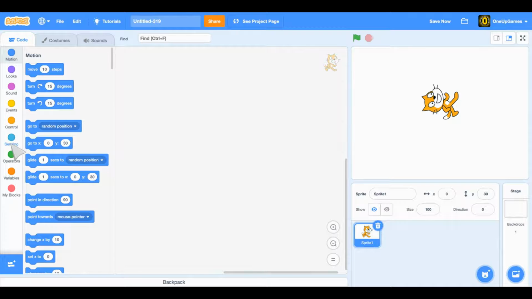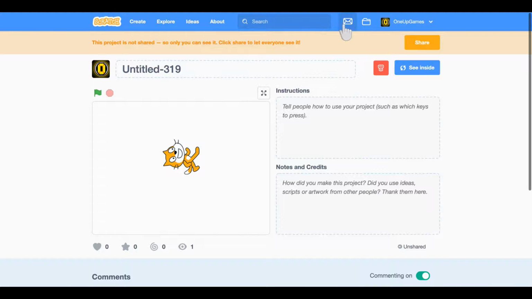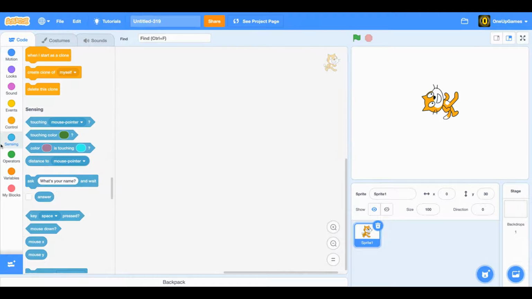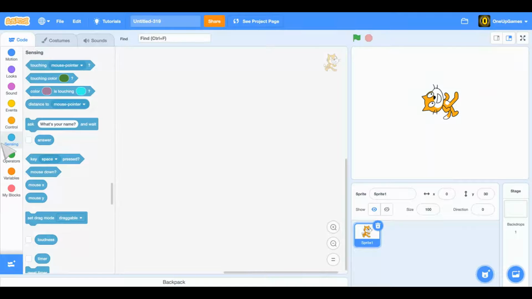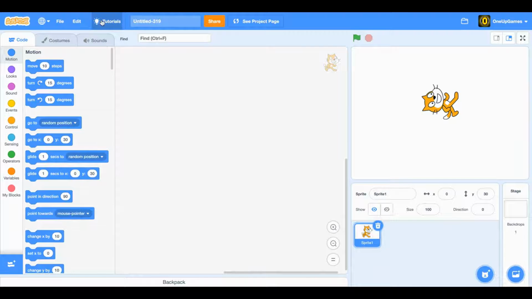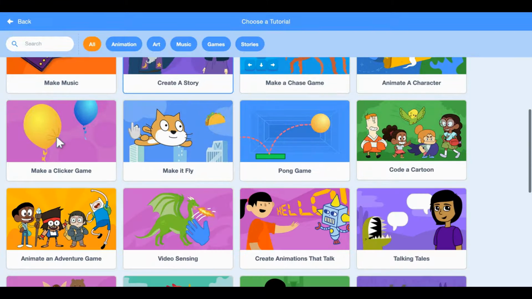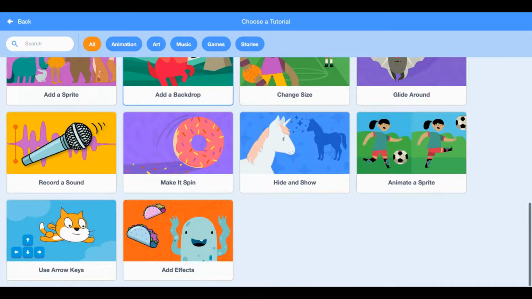So first thing you're going to need to do is share blank projects like this. Just click the share button and click create and do it all over again until you get a message here. Then click on your messages and then it'll say you can become a Scratcher. Now, click on that and then you should have some features like the sensing category. You can always click on the tutorials button to see tutorials made by the creators of Scratch to teach you how to make certain effects in your games.